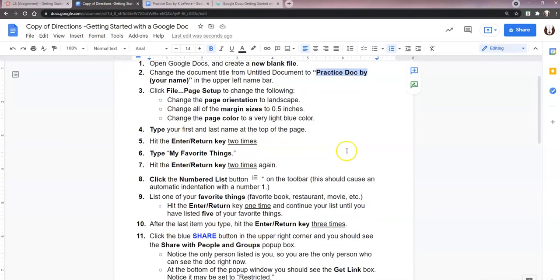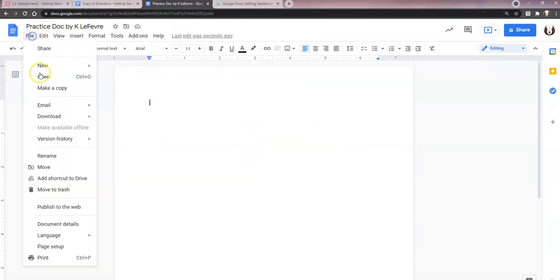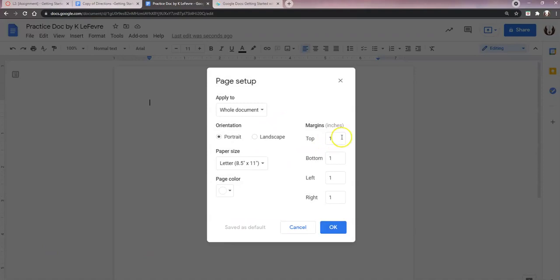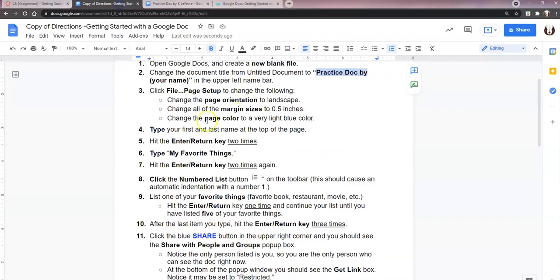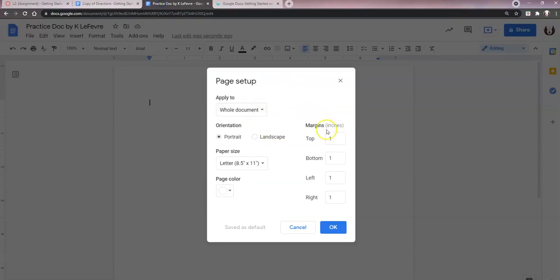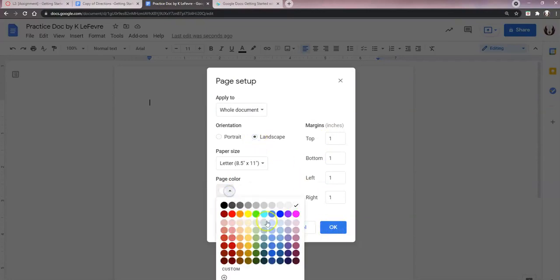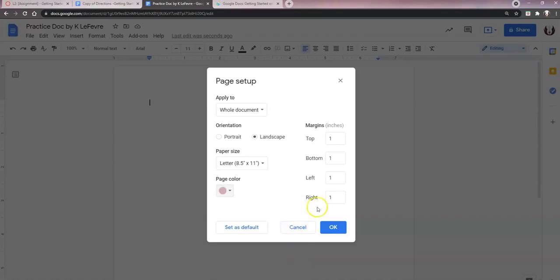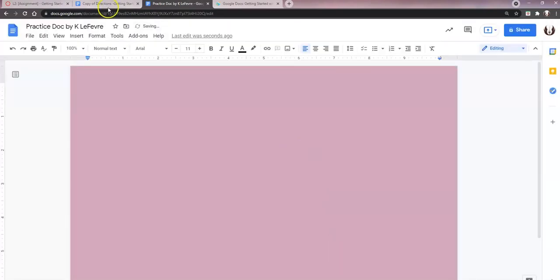And I'm just going to follow all the directions. It's going to say click File, Page Setup. All right, so you're going to go File, Page Setup. And you're going to make the changes here that you need according to this document. Okay, so you need to do the page orientation, the margin sizes, and the page color. So it says click File, Page Setup, just like I showed you here. So here's where you're going to change the margins, here's the page color, and then here's where you're going to go to landscape. Okay, so you're going to do all those things. You can choose whatever color you want for your background here. And then I think it said 0.5, 0.5, 0.5, 0.5. And there I'm getting set up.